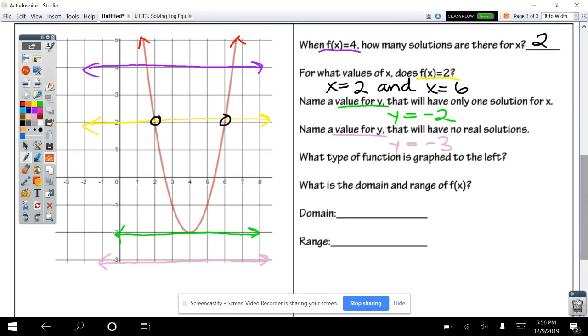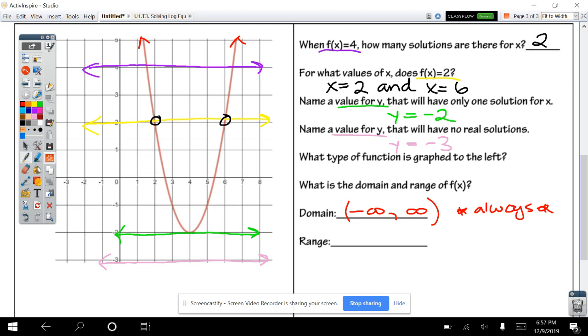So what's the domain and range? Well, I just showed you that there's implied arrows going up, because quadratic equations, parabolas, go up forever or down forever depending what way they're facing. And these arrows show that it's not only going up forever, it's going left and right forever. So the domain is -infinity to infinity. And I'll tell you a secret: for any quadratic graph, the domain is always -infinity to infinity, aka any graph you see on this quiz, that's going to be the domain.